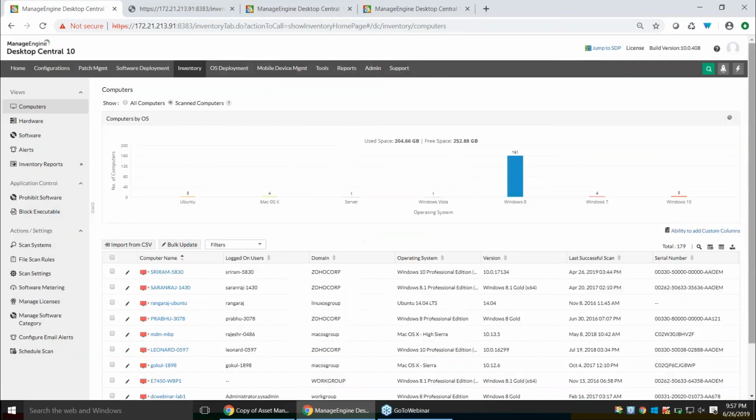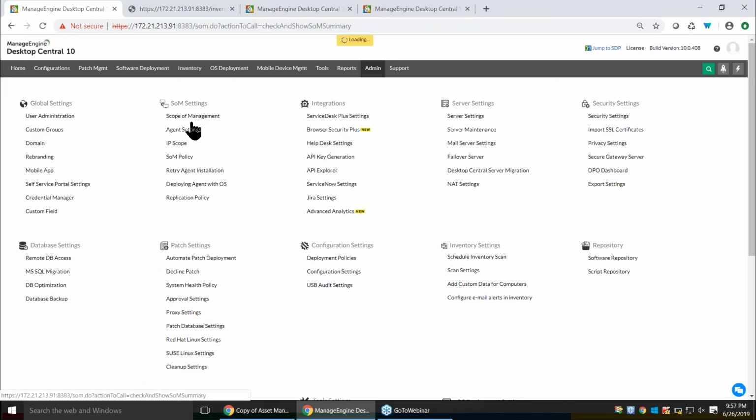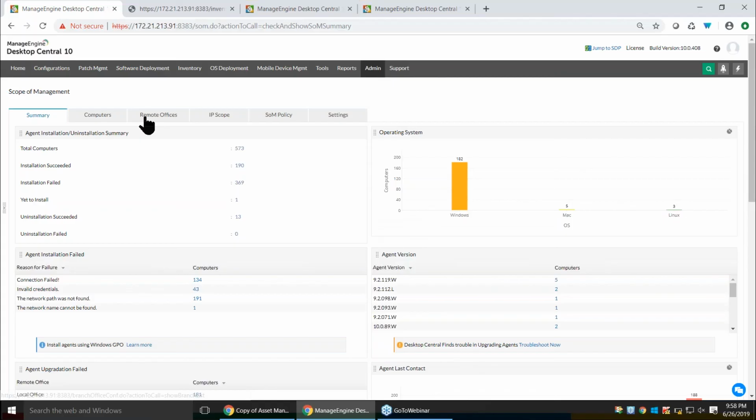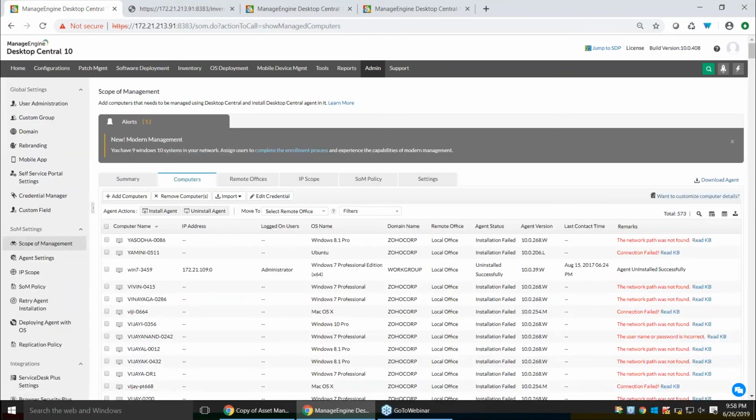So once these are all configured, you can input the details over here. You can do this through this bulk input option. In the admin, in the scope of management, you have this option to import the custom field data.